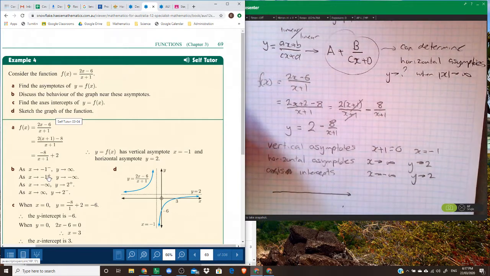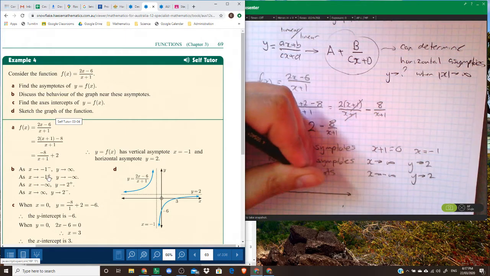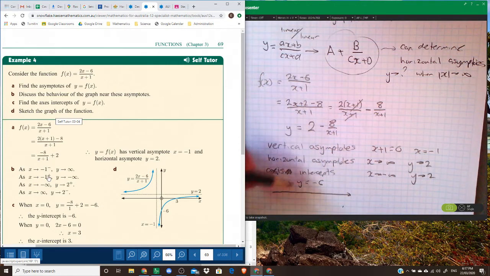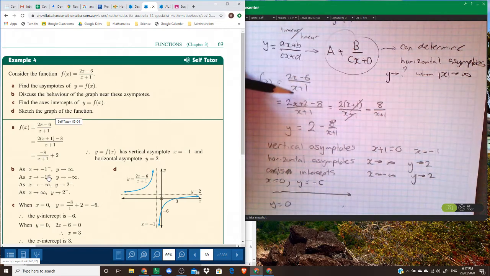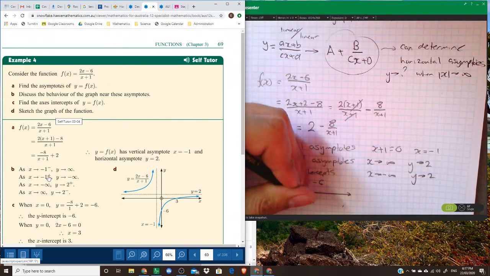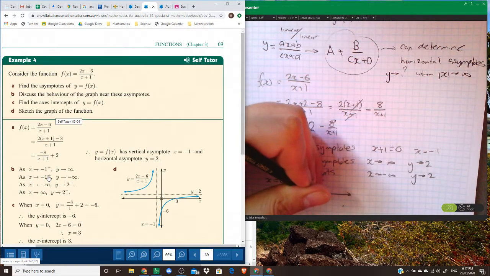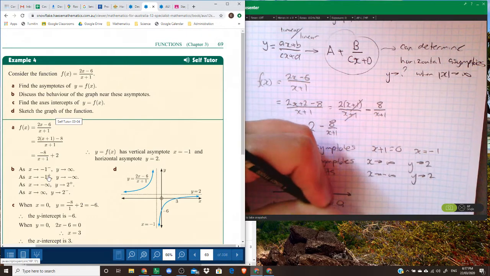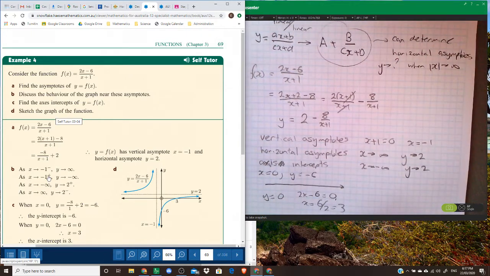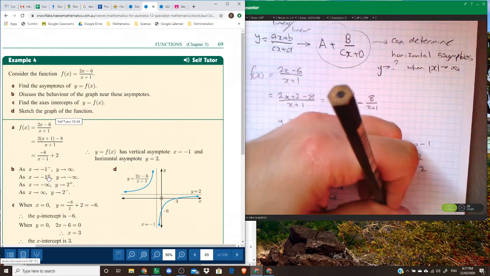Okay, when x equals 0, y equals, well, I have to substitute here. x equals 0, okay, we have 2 minus 8, so that's actually negative 6. That form's easy enough to do that. All right, and when y equals 0, use the form here, so we can just take that. 2x minus 6 equals 0. x equals 6 on 2 equals 3. There we go. All right, now let's draw it. Let's draw it over here.